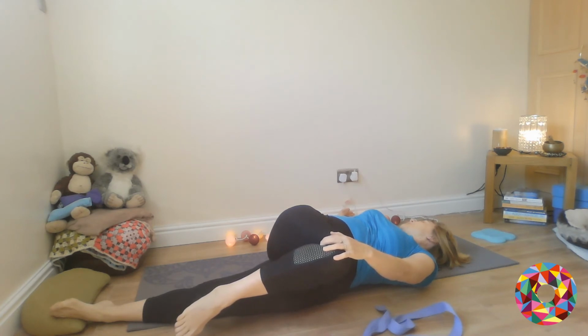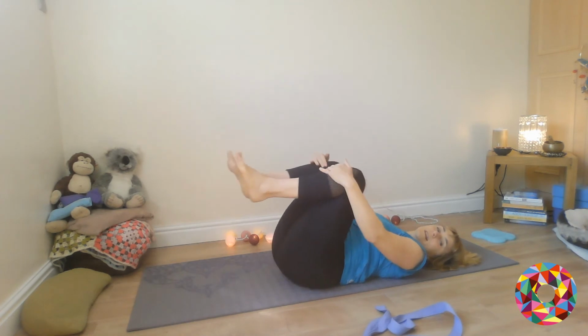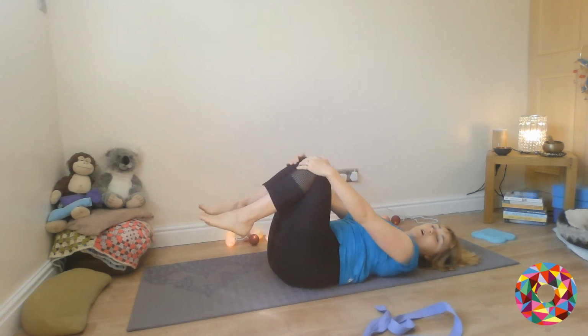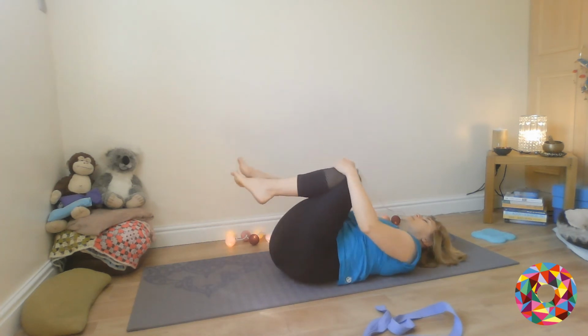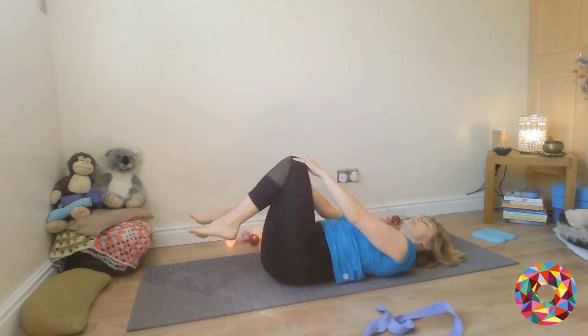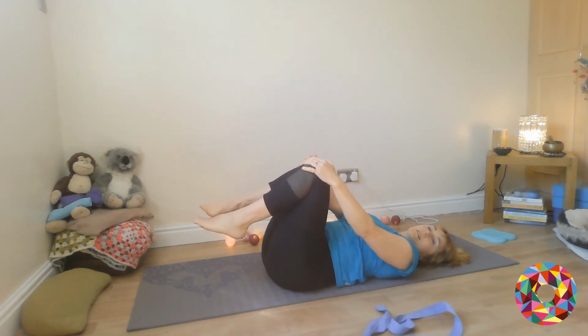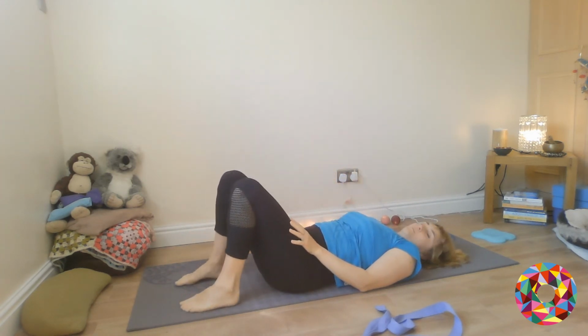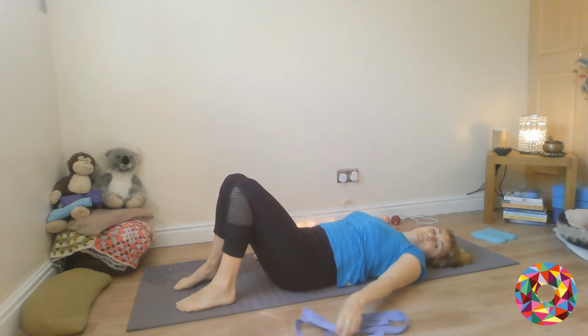And then on an in-breath, coming back up, and we'll just draw those knees in again, and just work gently into the sacrum and the lumbar, circling one direction and then the other. And then from here we're going to put both feet back on the floor. You may need your strap for this.